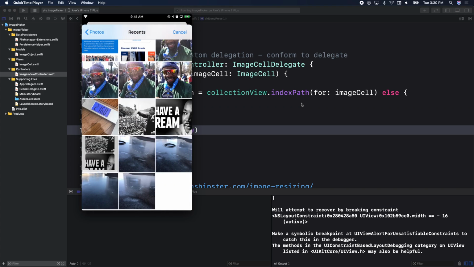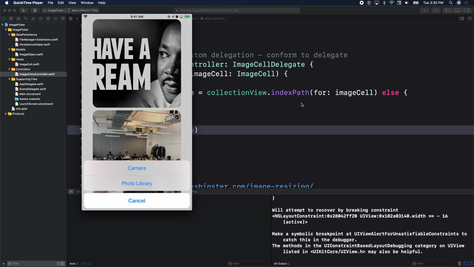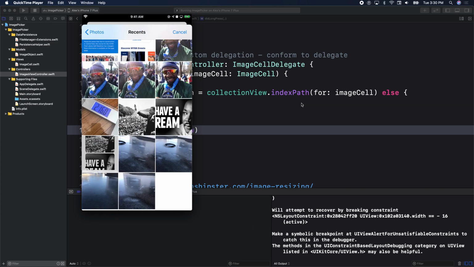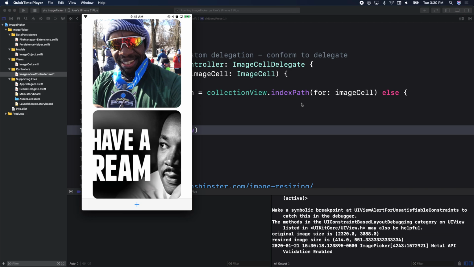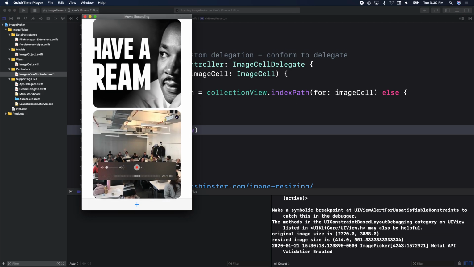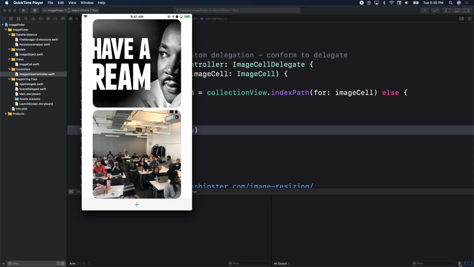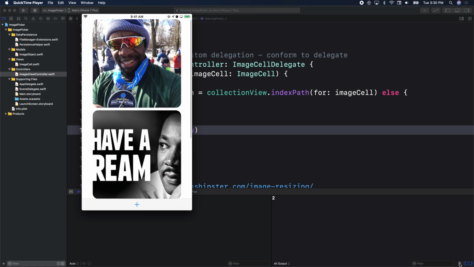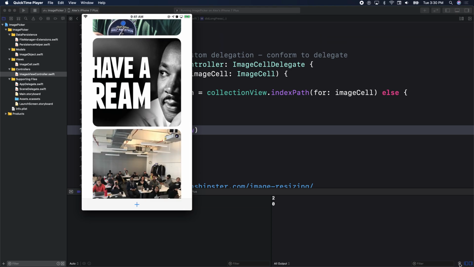Let's get two cells here. I'll get this cell. Get some more cells going on here. Okay. So now, if I long press on, for example, my last cell here, let's clear the console here. If I long press on the last cell, I expect to see index 2, which makes sense. Where does my array start counting? 0. How many cells do I have? 3. If I select the first, what am I expecting to see? 0. If I long press on the second, 1. Very good, perfect, so that works. So we're able to get to the index path of that selected cell.